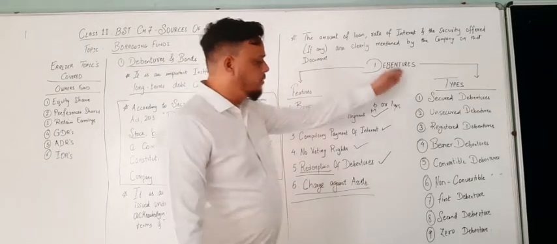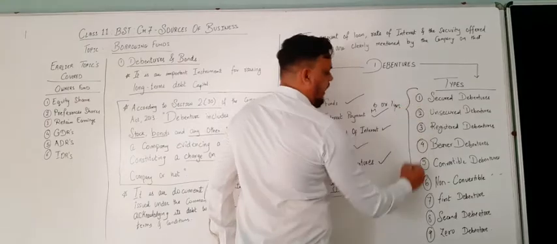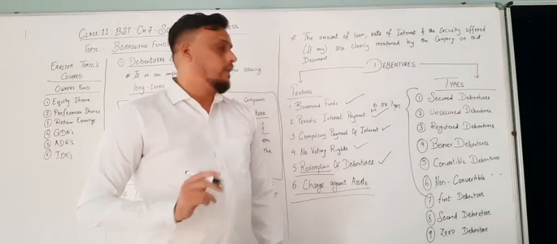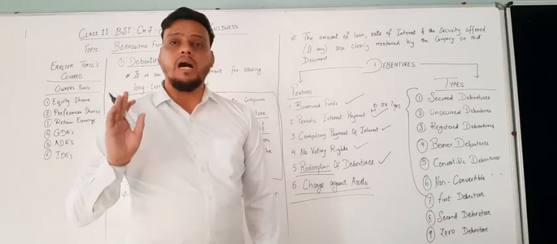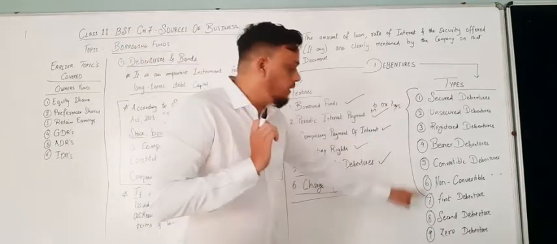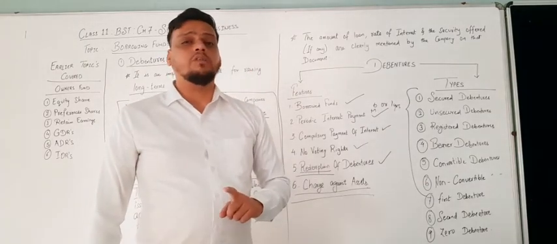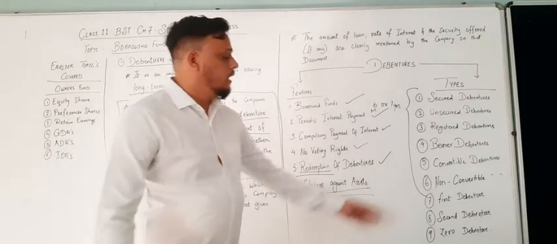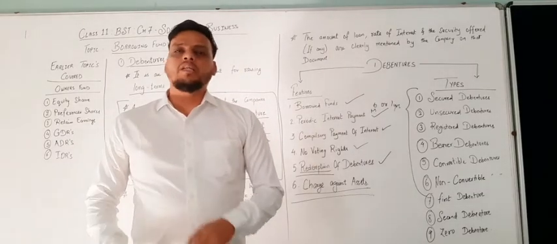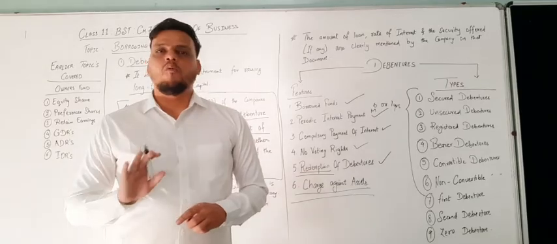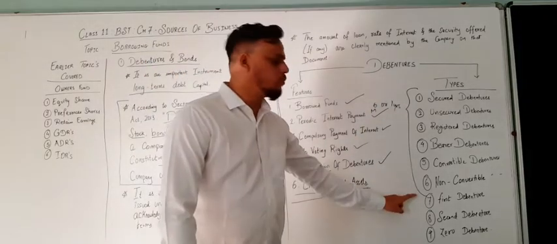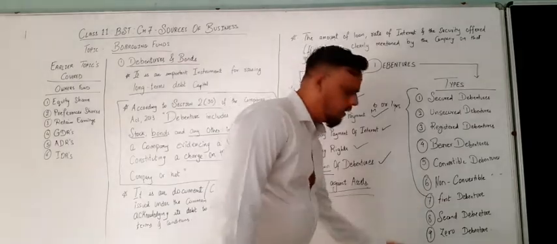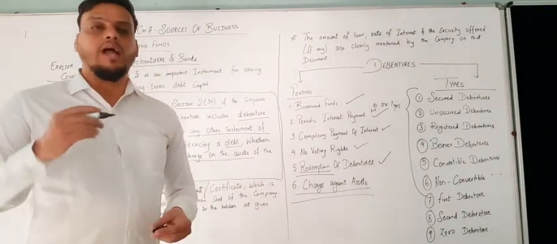But make sure that if the question is asked, you have to write the first 6 types of debentures in the paper. Be careful, you have to write the top 6, not the bottom 3. If only the bottom 3 are mentioned, I will not give marks. Many students think the last 3 points are short and simple and can be written in 2 lines. You should avoid that. You should write all the 6 points from top to bottom. But if you want to make sure that all points are covered, then you can add these. This will be an advantage to you when writing a paper.